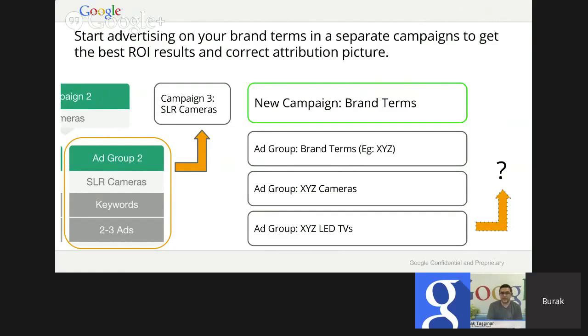As in the previous best practice, you can also take one of these ad groups that you created. Let's say one month after you create this, you realize that the XYZ LED TVs ad group is performing the best. It has conversion rates that are skyrocketing. You can take this out from its existing campaign and create its own campaign, just one campaign, one ad group, that's fine, so that you will set it free. You will liberate it from any limitation that the main campaign is generating.